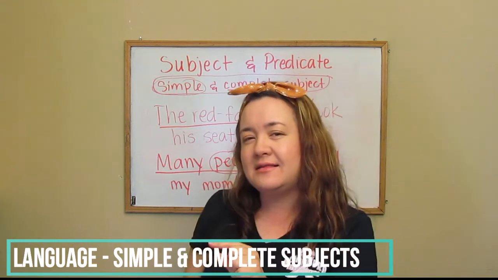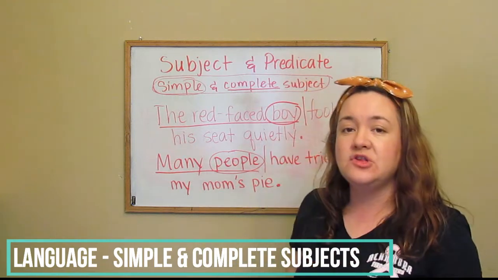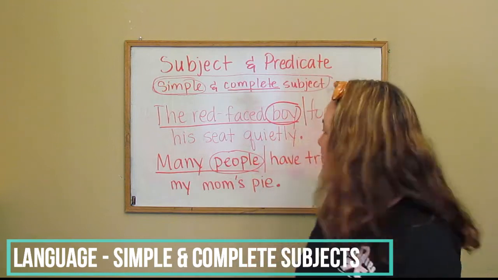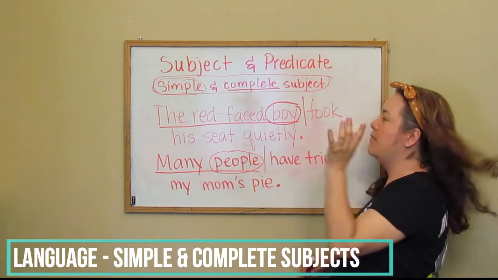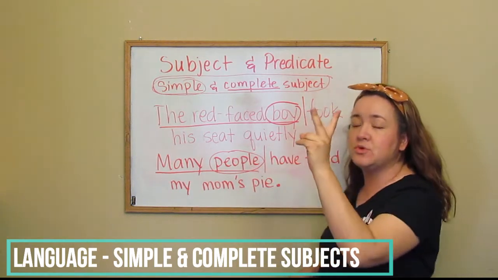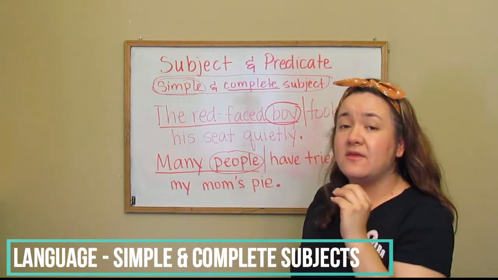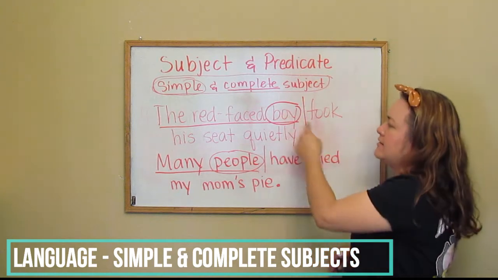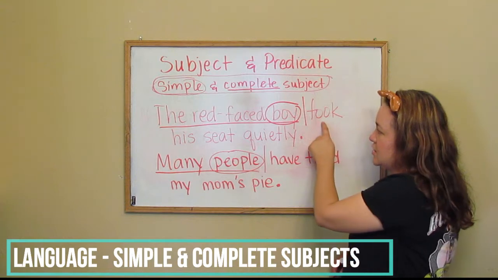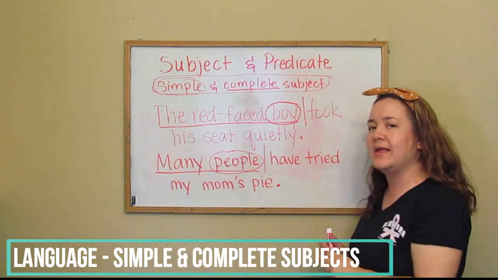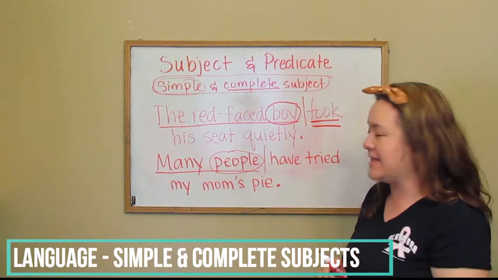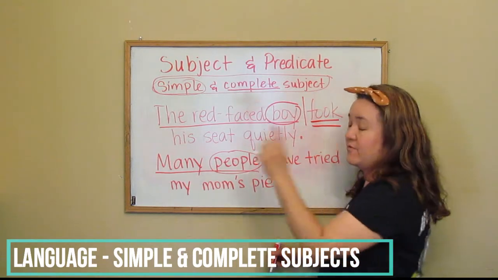Now, the only added thing that we didn't do yet is you're going to now underline the verb, okay? So the predicate, basically. We're going to underline the verb. So in the red-faced boy took his seat quietly, we're going to put 2 lines underneath the verb. So what did the boy do? He took his seat quietly. But what's the main verb? Is it took his seat or quietly? Of course, it's going to be took. Took is the verb. It's an action verb in this case. Not always the case though. For example, the next one.